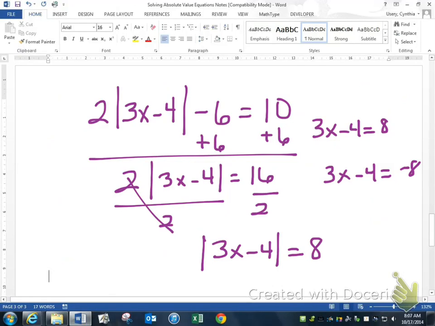And it's the same thing with inequalities. You have to have that absolute value symbol by itself on one side before you can do your two equations or two inequalities. You're going to run into that on your assignment, and I just wanted to make sure that you knew that and were aware before you did that.